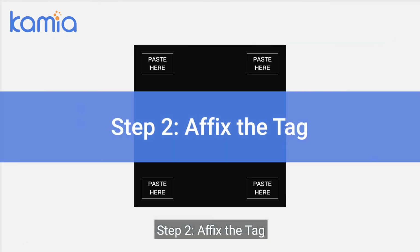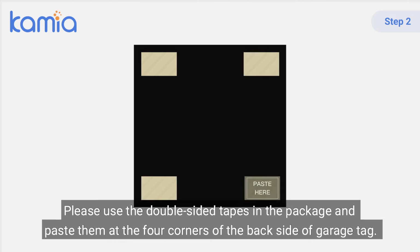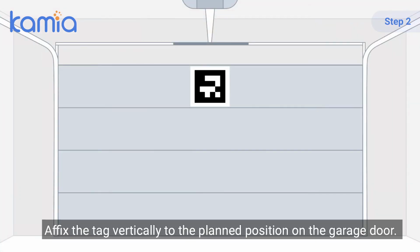Step 2. Affix the tag. Please use the double-sided tapes in the package and paste them at the four corners of the back side of the garage tag. Using other tapes on the front side may cause blockage or reflection that can interfere with garage tag detection. Affix the tag vertically to the planned position on the garage door.